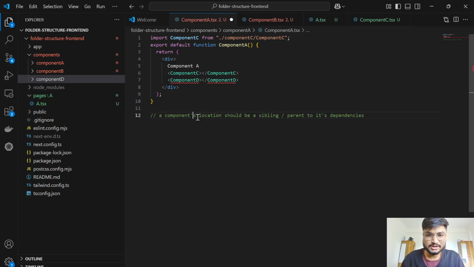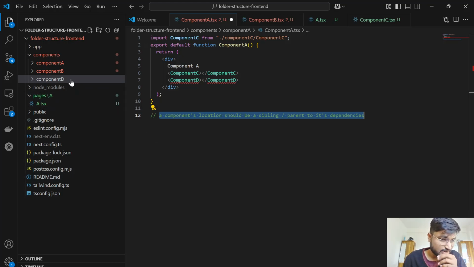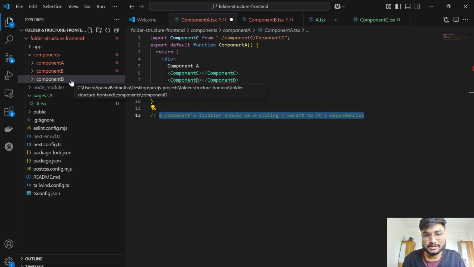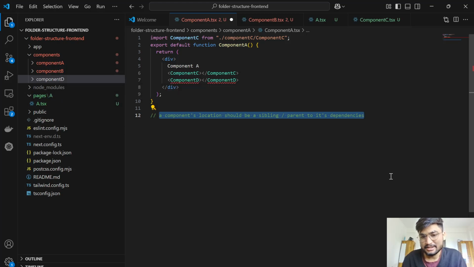So this right here is very important, correct? Because this clearly tells me that when I see the structure, component D might be being used in component B and A, right? So that is a simple reason that we are putting component D here.